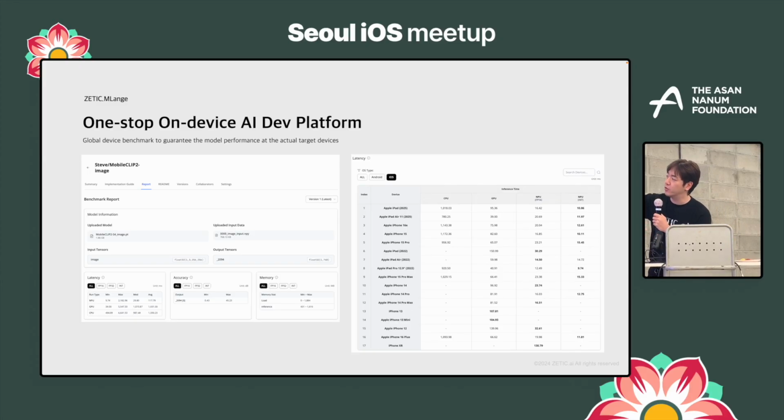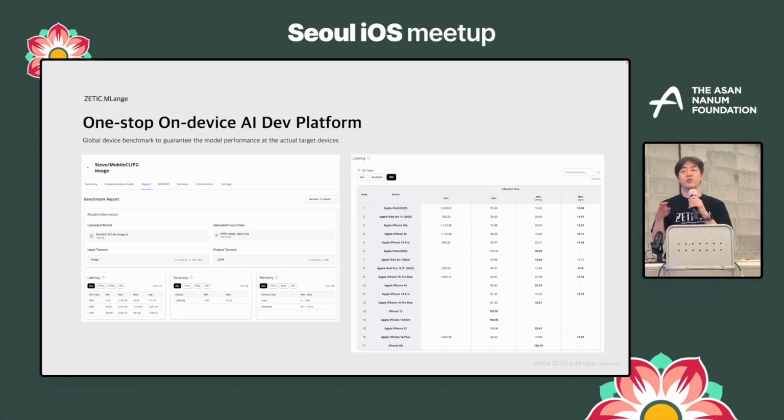The reason I brought this research is that even though MobileCLIP is quite a recent model and quite heavy, it runs very fast on an Apple iPad, iPhone 16, or iPhone 15 Pro, and we can still support the iPhone XL. Even though it is quite slow, it is quite runnable on the iPhone XL. So the reason I brought this result is that we not only support the fastest runtime, but also support older devices as well.